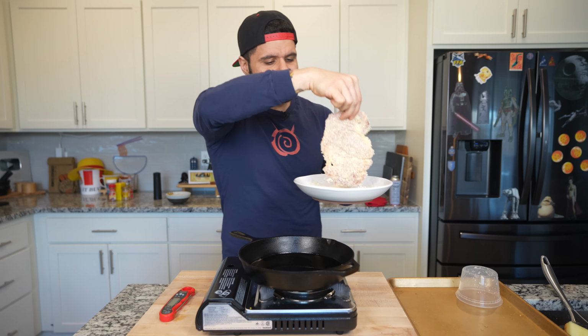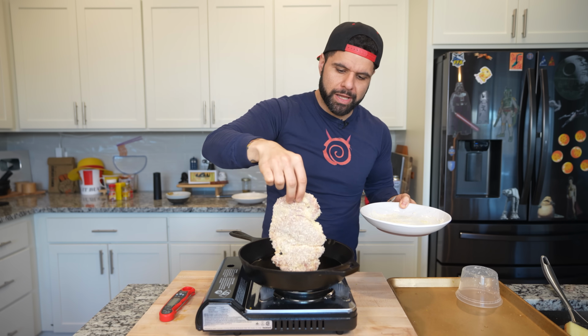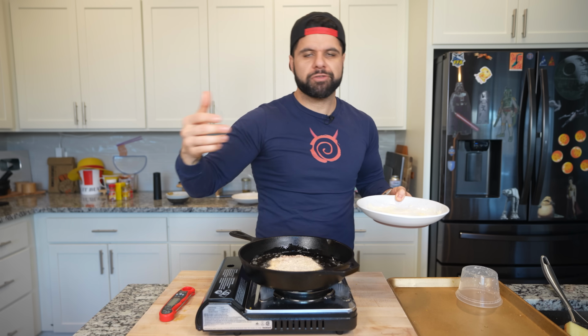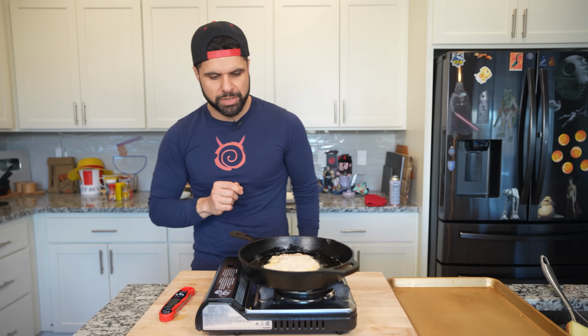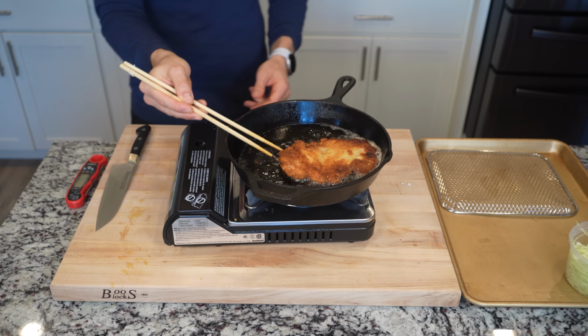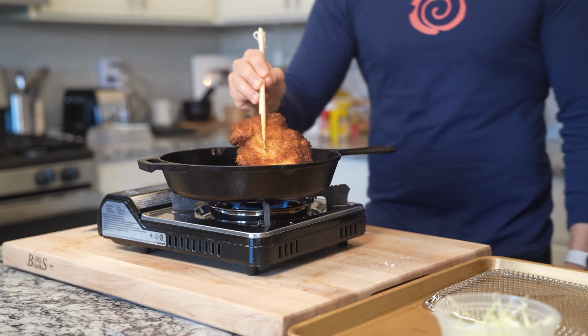while this is going. I have my cast iron here filled with just a little bit of oil at around 325 degrees. I'm gonna drop this in here and we're just gonna shallow fry it. I'm excited for this one. This is gonna be good. Oh baby, come on, yes. And since the chicken is so thin, it really doesn't take very long to cook. And that, my friends, is done.